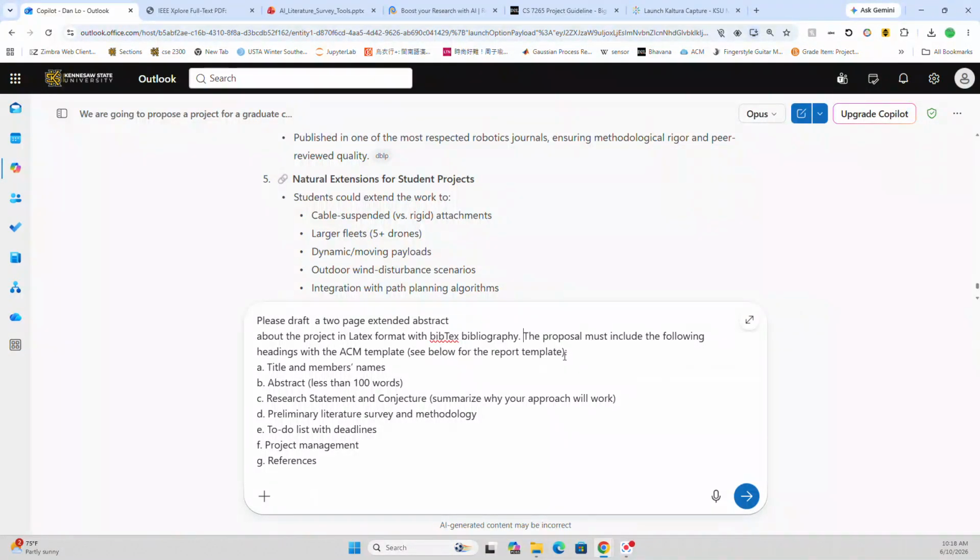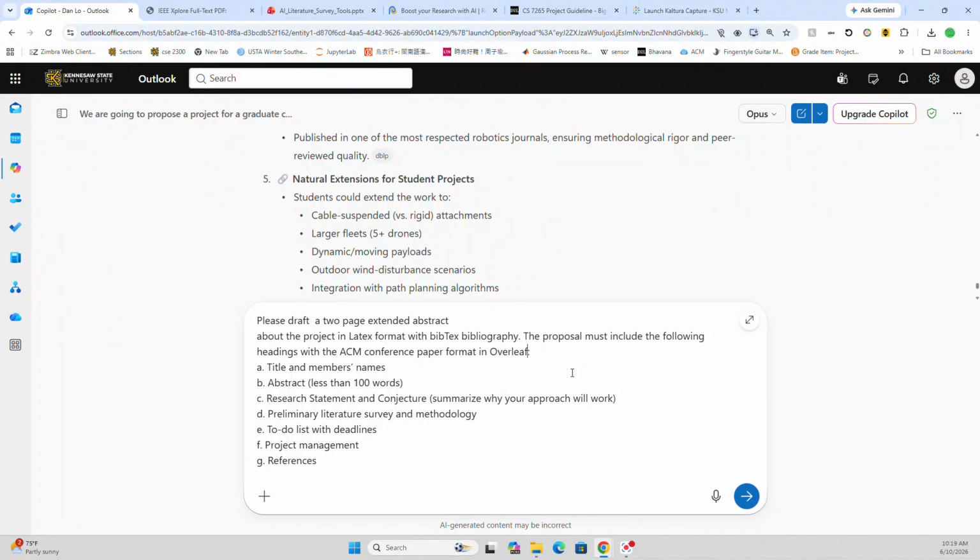So we can just say with HTML format, conference paper format in Overleaf.